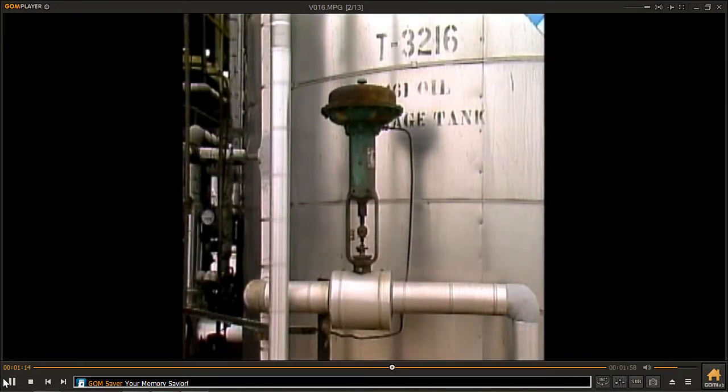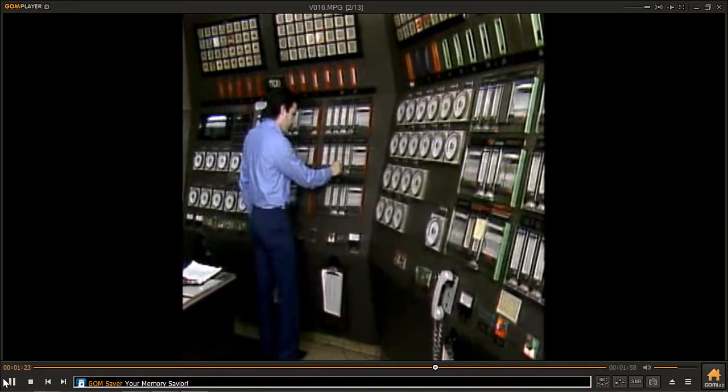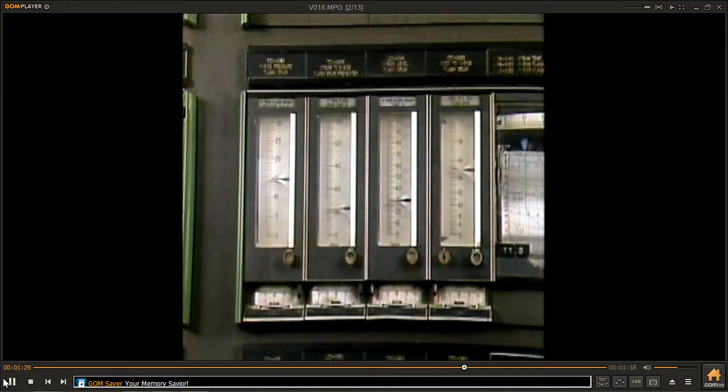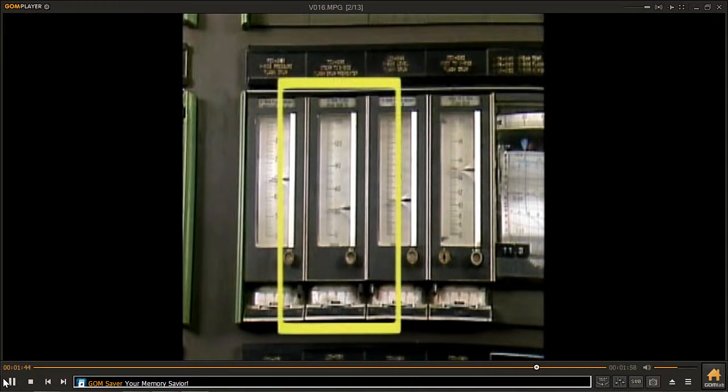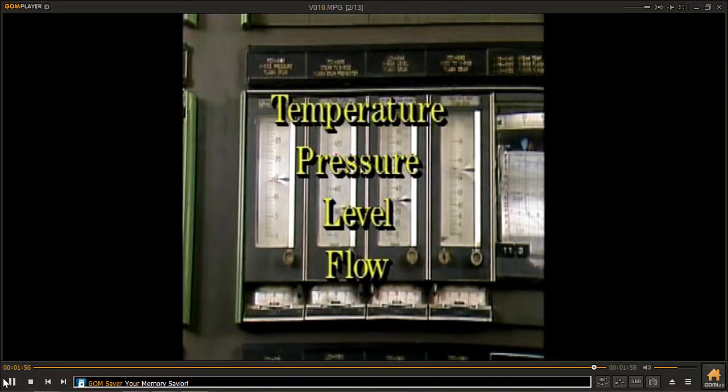Regardless of the type of actuator that's used, valves with actuators are normally part of process control systems. From a control room, valves with actuators can be quickly and accurately positioned to deal with frequent flow changes. Valve actuators operate and position valves in response to signals from controllers. Controllers are part of the instrumentation systems that monitor plant processes and respond to variations in the processes. Basically, a controller is a device that receives an input from another part of the instrumentation system, compares that input to a set point, and sends out a corrective signal to regulate the value of a process variable, such as temperature, pressure, level, or flow.